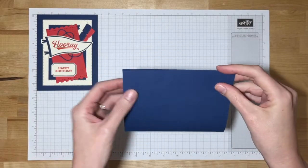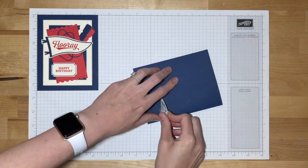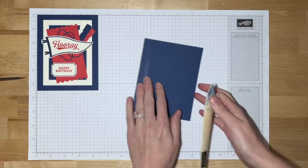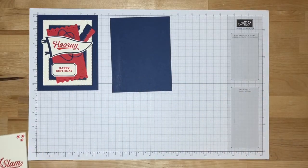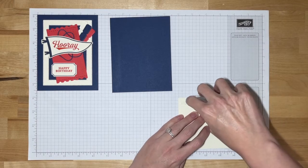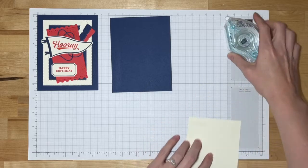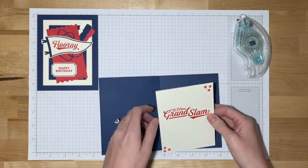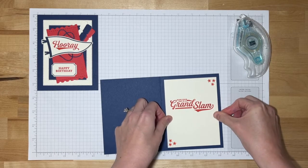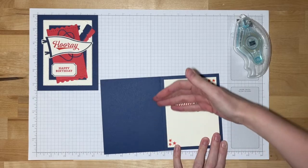Okay, with our stamping complete, we can go ahead and assemble. So I'll bring in my Night of Navy card base, fold that in half, and use my bone folder for a nice crease fold along that score line. And then I'm going to go ahead and bring in right away my stamped insert. I'll add my Stampin' Seal and put that on the inside of the card, centering it on all four sides.